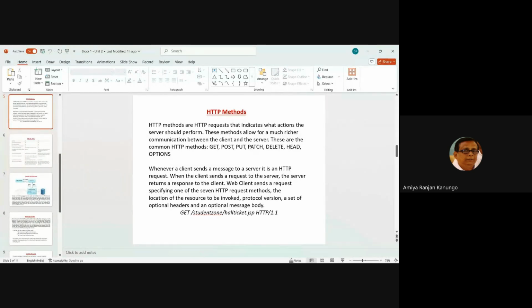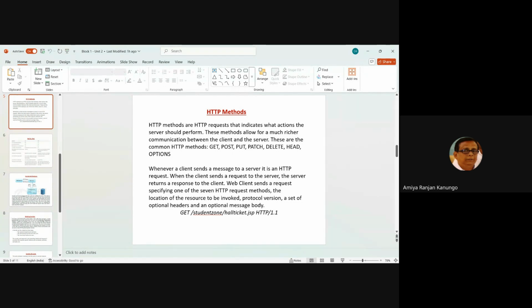It also carries the response from server to the client. HTTP protocol has its own way of carrying the request and response. The ways of carrying the request and response are called HTTP methods.